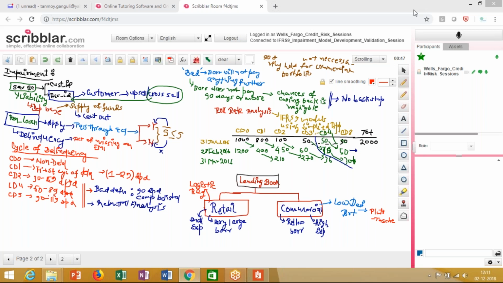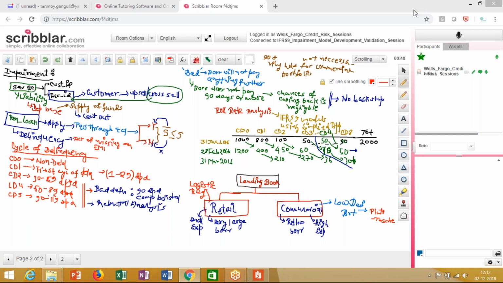Now, Basel talks about mortgages. So what are mortgages? You buy a house, right? The bank gives you money to buy the house, and the bank registers the house in the bank's name for the time. So it is hypothecated to the bank until you're paying the loan. Once you pay the loan, the bank hands over the house to you, right? And in between, if you are unable to do it, the bank uses that house to pay back the loan. So these loans are totally collateralized.